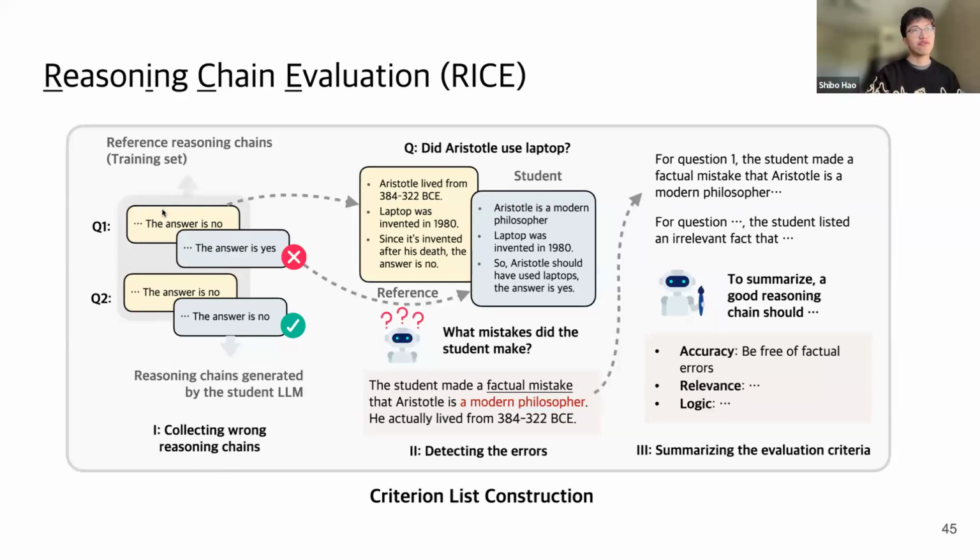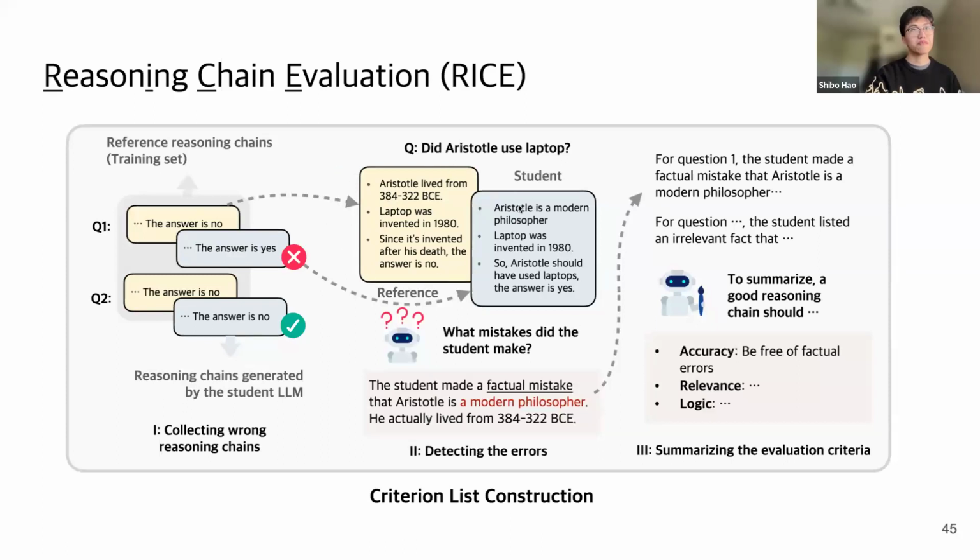So we first run some algorithm like CoT on the training set, compare the final answer to the ground truth, and collect some of the reasoning chains with incorrect answers. And then we'll take a closer look at them.